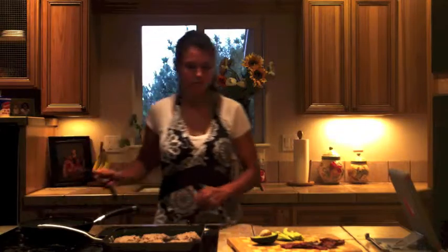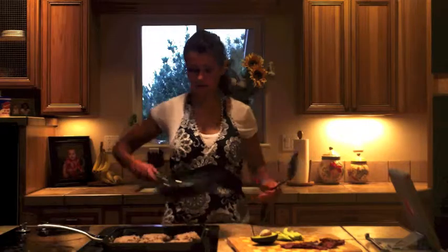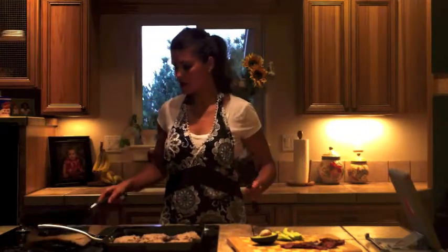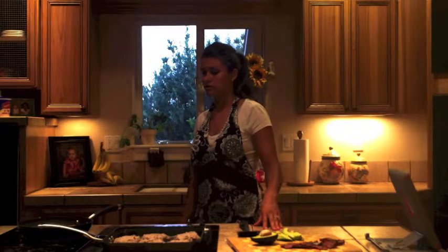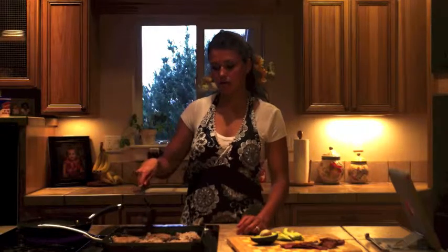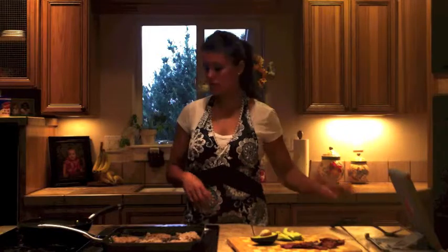No, the patties are pretty fragile. They should come out kind of looking like that on one side when you flip them. They're a little harder to flip, so you just want to make sure that they're ready to flip, because if they're not, they're not going to flip very easily. If they're definitely brown on one side, they'll come out looking real nice, and they'll be easier to flip as well.